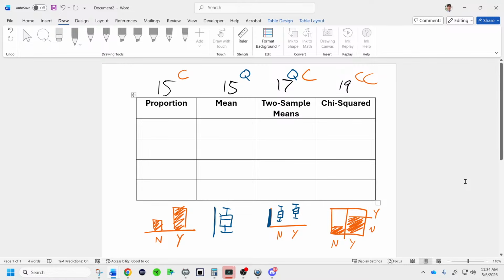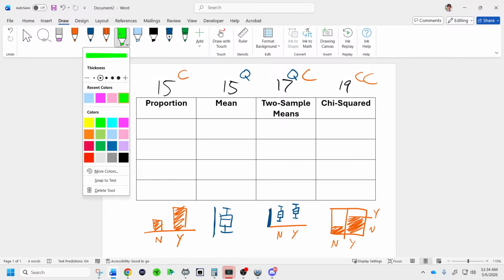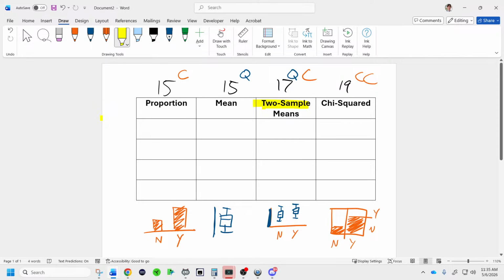I guess we'd highlight that. The two sample literally means the idea of two samples is this. This is not two samples. These are the people who said no. These are the people who said yes. And then within the no's and the yes, you took the means. You took the mean of the no group, the mean of the yes group. And then this is not really two sample. Well, there's ways to do it, but we're not doing it right there. But I hope that differentiates, because as I look, I'm like, well, why wouldn't this be two samples?